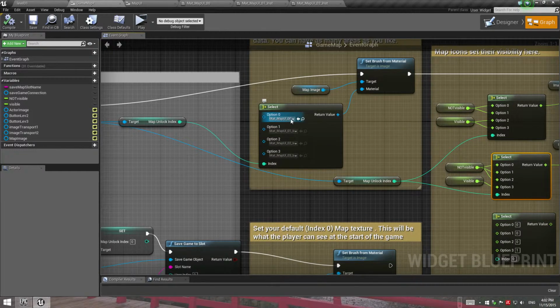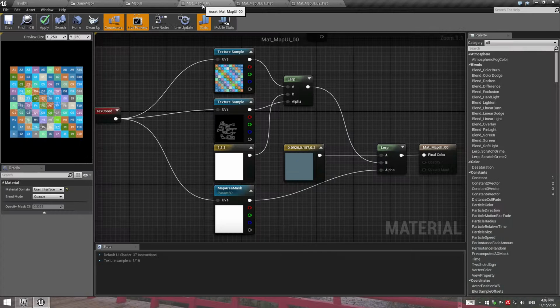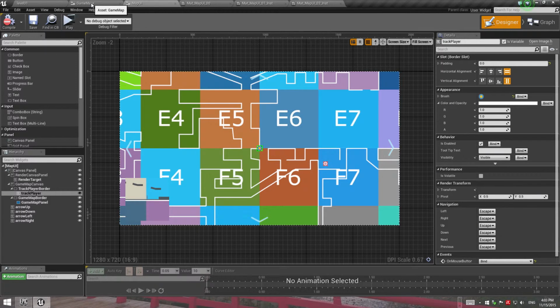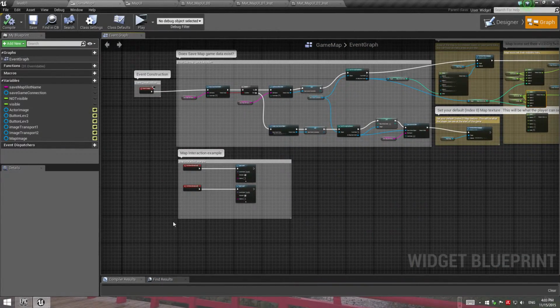And again, here you can see that these are set to the different materials that get revealed. This is an instance of the original material, which is here, and this is just a custom mask that's plugged in. So you can get creative here and change these all around. Essentially that's how this all works, and this is the area where you're really going to expand and make it unique for your game.